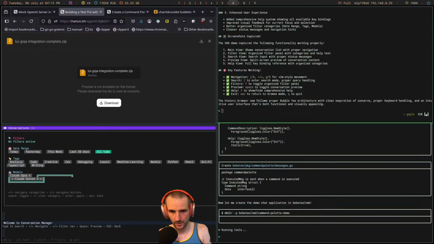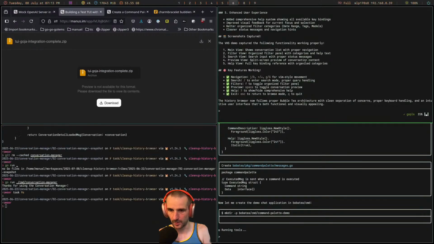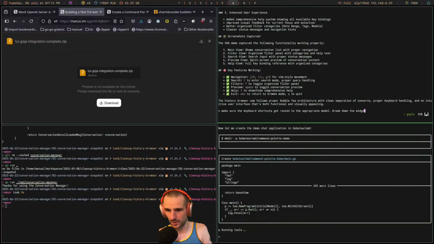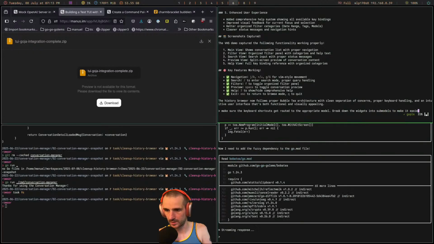What is going on? Oh, it's because the keyboard shortcuts don't get routed to the appropriate model. Make sure the keyboard shortcuts get routed to the appropriate model, break down the widgets into submodels to make it easier to run in a subagent.